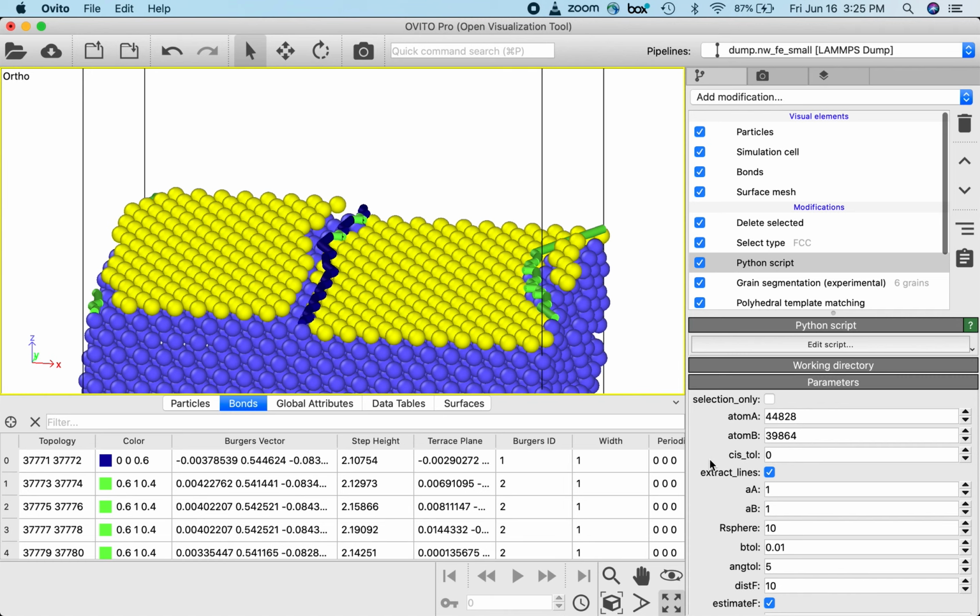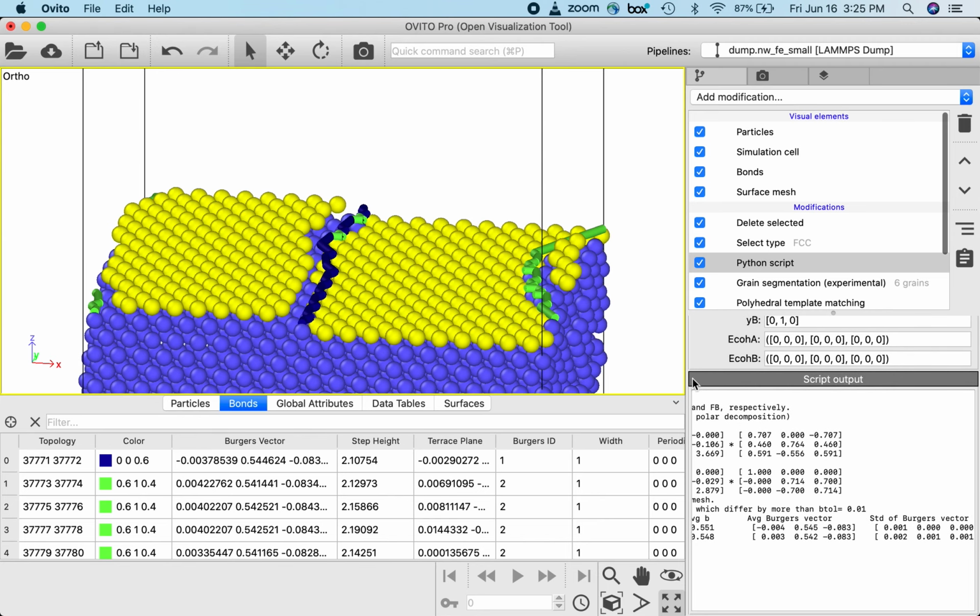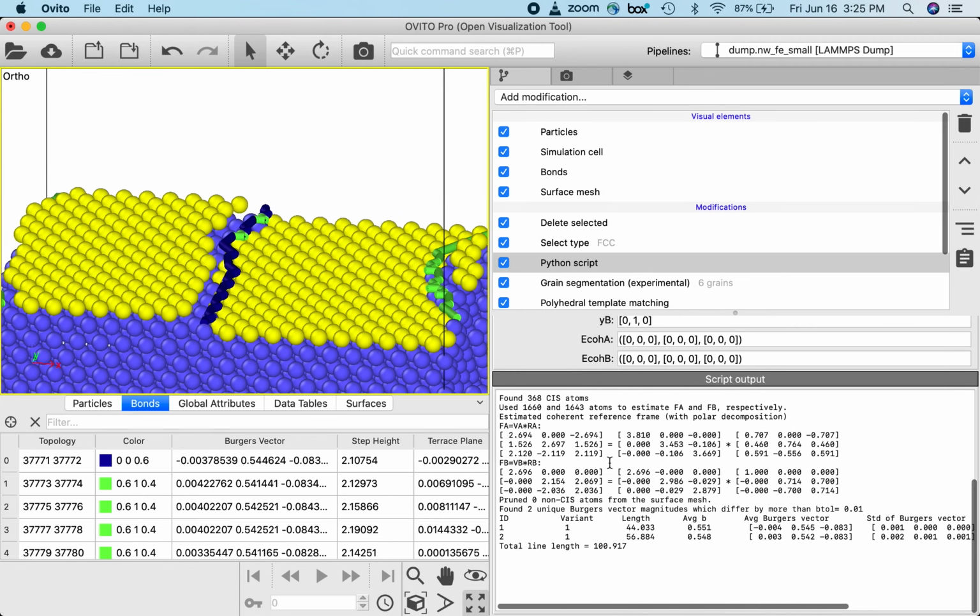There are closure failures even with perfect crystals when you map them with these estimated deformation gradients. Going back here, it prints what these deformation gradients are: here's FA, here's FB. And it's also showing what the polar decomposition is, which I'll talk a little more about in a second.